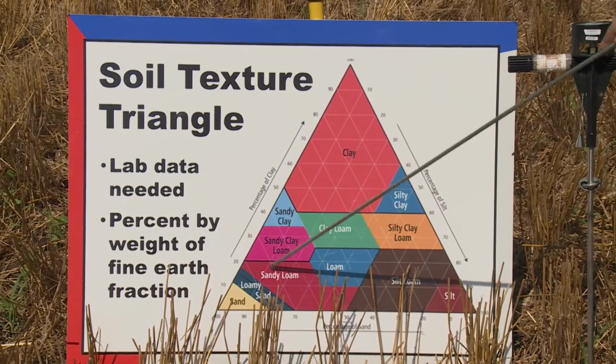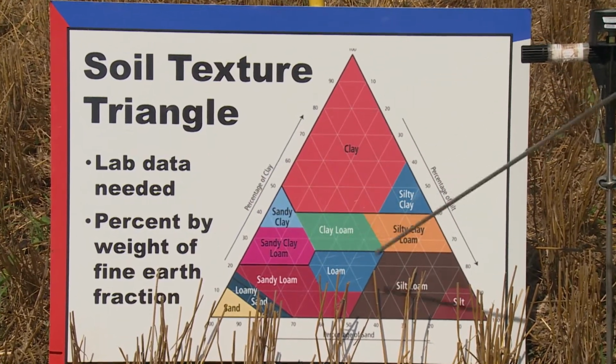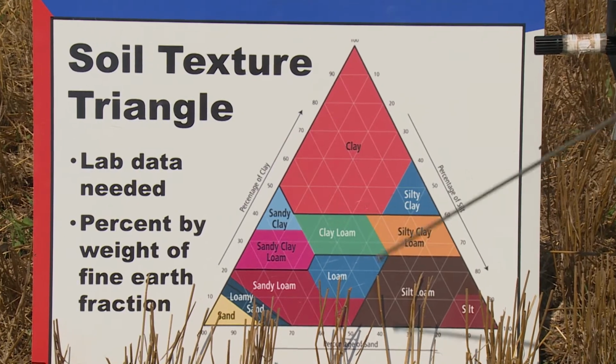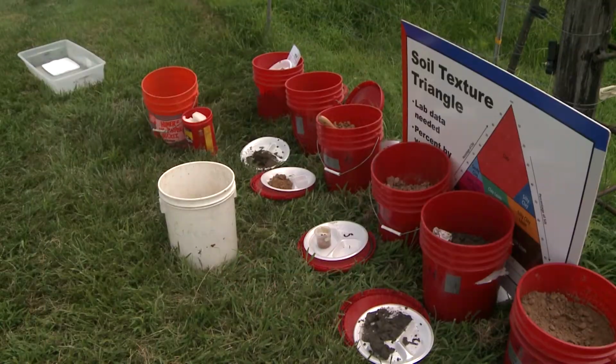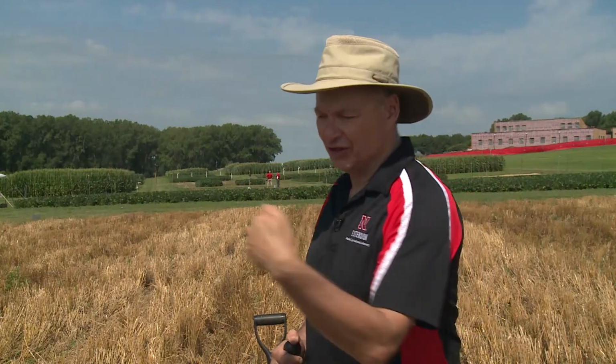And you can see when you look at the triangle, if you go from the lower left-hand side all the way up to the point or to the right, you'll see you go from sand to clay or sand to silt. And as scientists, we like to draw nice, neat lines and say, if you're 29%, you're one thing, and 30% you're another. But in reality, those lines are a lot more vague. But it gives a farmer and somebody some way of communicating.